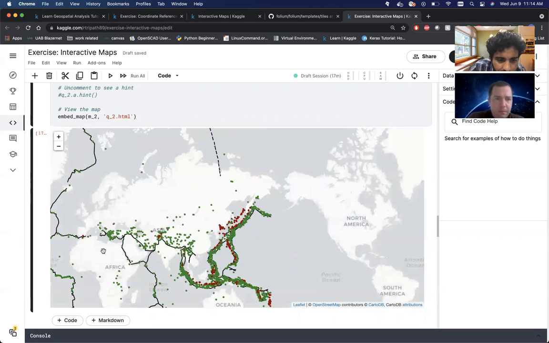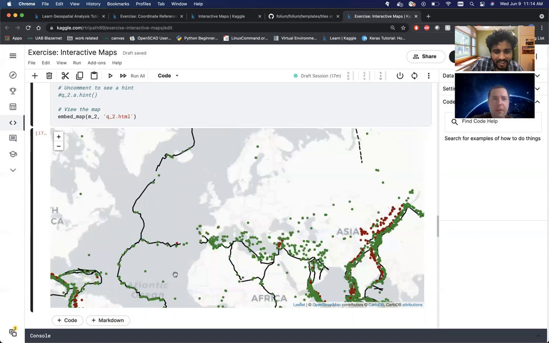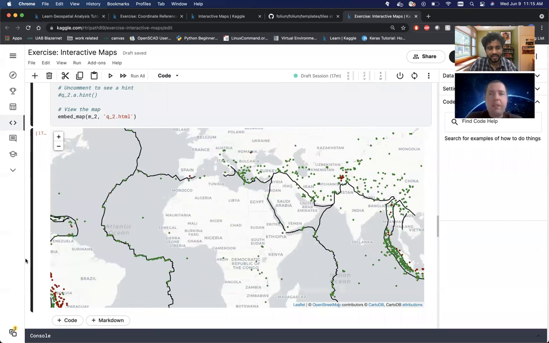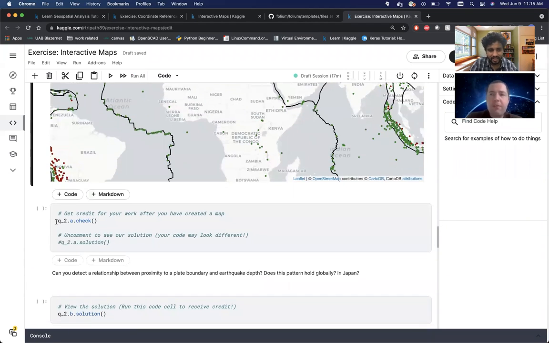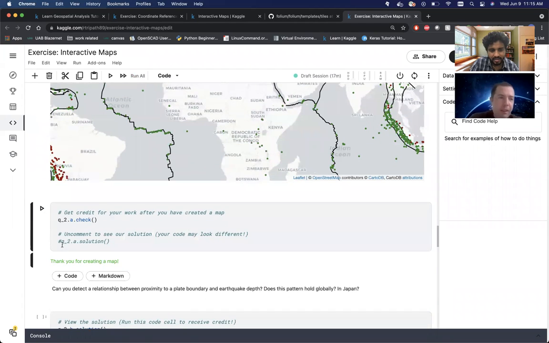Do we see the same pattern everywhere? Or yeah, I don't see a lot of reds actually. I mean, I guess deeper than 100. Well, we could probably play around with this and figure out the distribution. We could do a 1D histogram and figure out the distribution of depths and all that kind of stuff. Or we could build a continuous color map, but we don't need to spend all that time right this second.